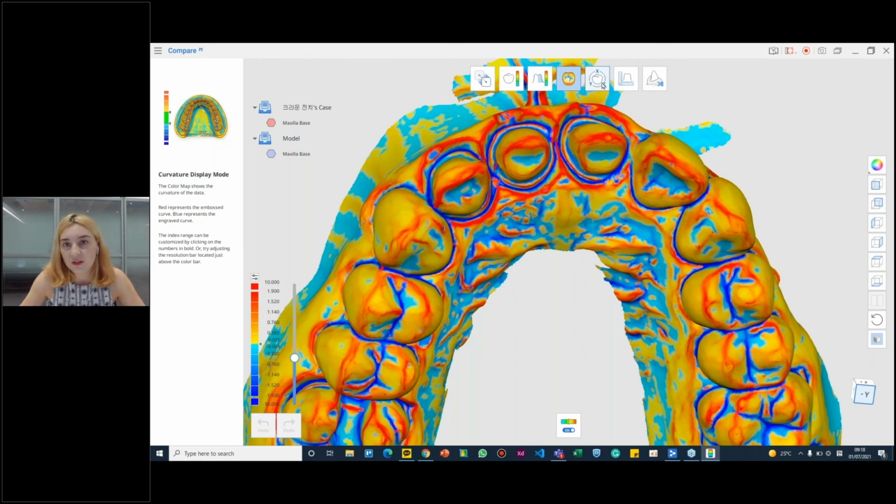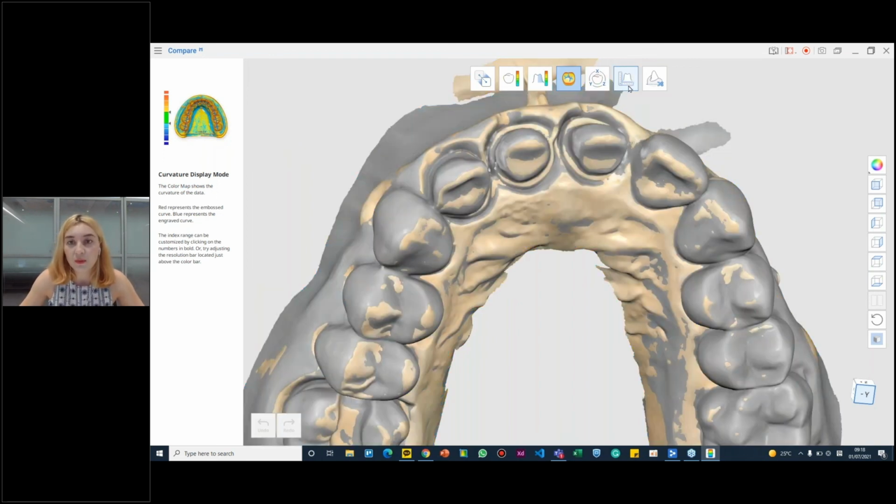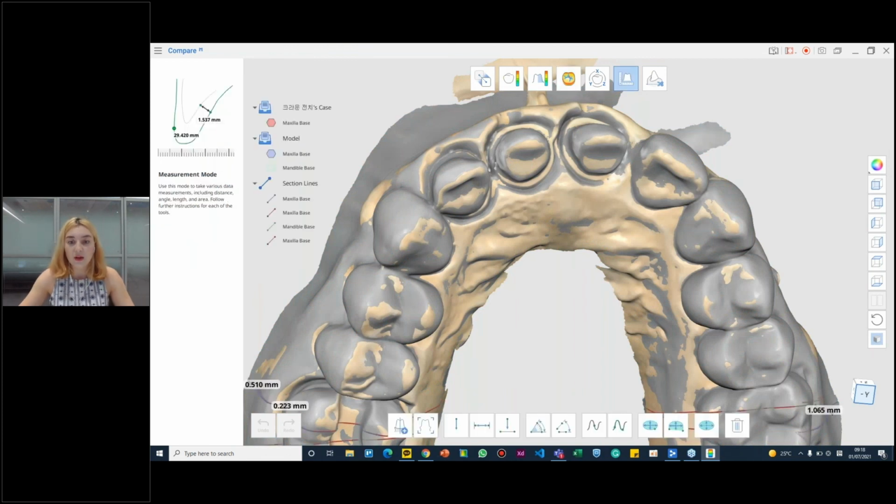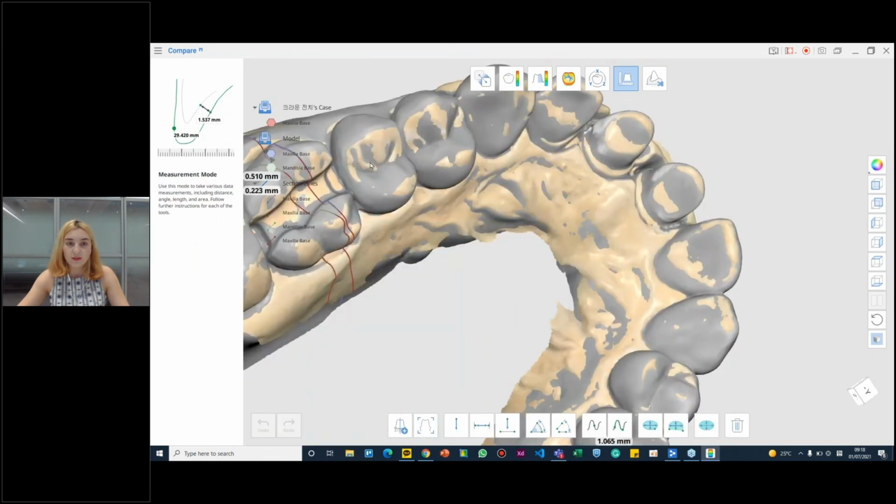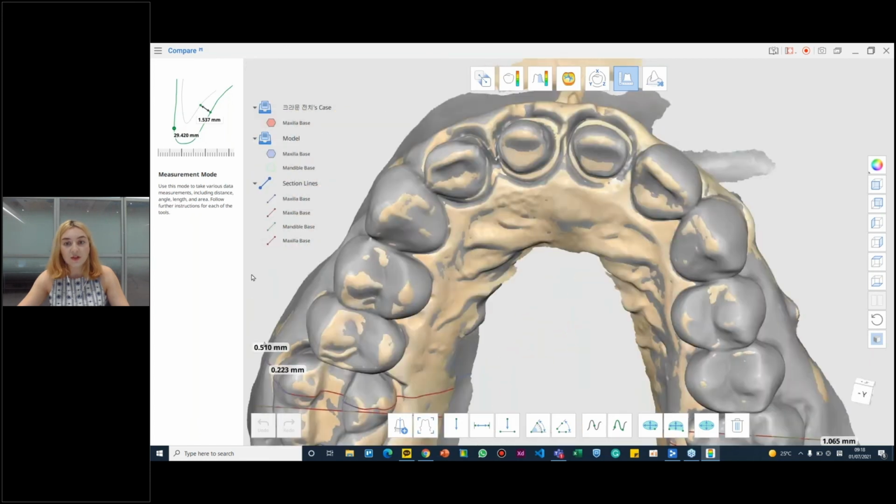So this is the transformation mode, and last time when we did crown fit, we talked about how the Zirconia crown is a bit larger before sintering. So if you have the same case where you need to compare this crown to this crown, you can make it smaller or make it bigger so that the proportions match, so you can actually compare the data. And here is the mode that we just went through, the measurement mode, and here I have my section lines.